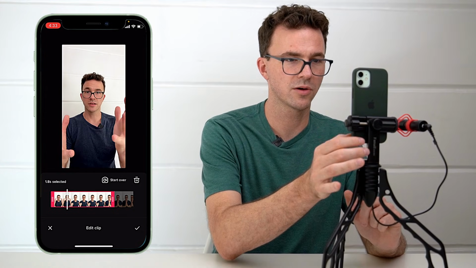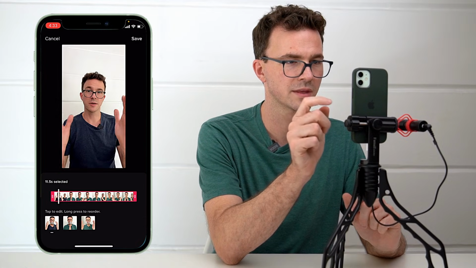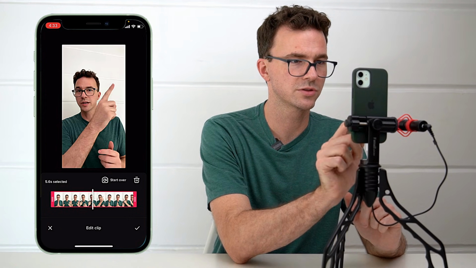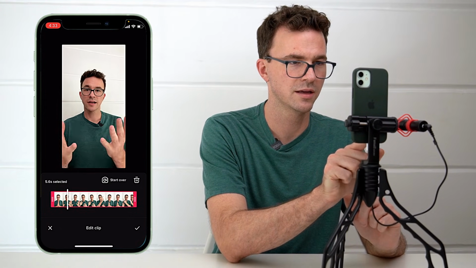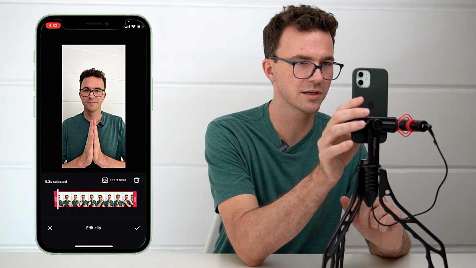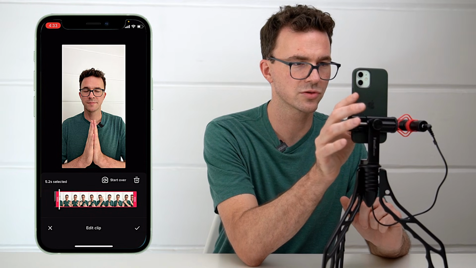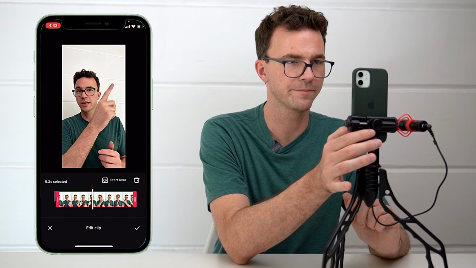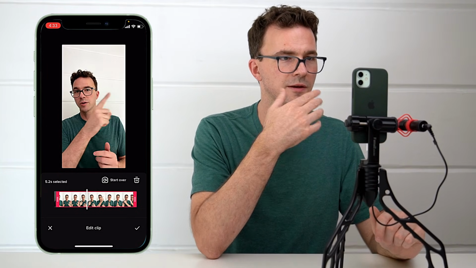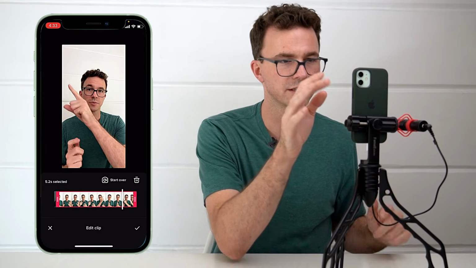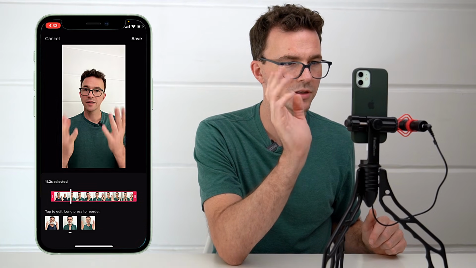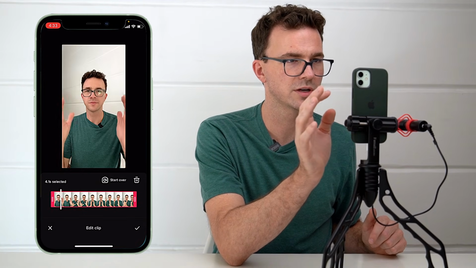Okay, so I think that works, and then I want to click on the check mark in the bottom right corner, and then let's go to the next clip. For the next clip, I can drag the line back to the beginning. Maybe there's a split second where I pause there, so maybe I can trim just a little bit of the beginning off. And then I'll go all the way to the end where my hands, I guess maybe it stopped recording before I had my hands up, but you get the idea. So I'll just click the check mark, check out the third video.